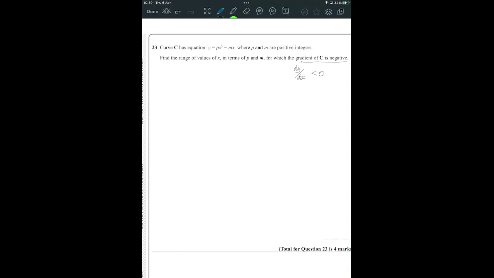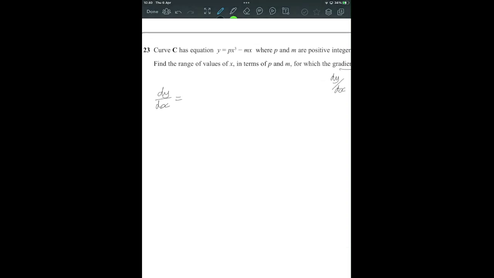Well, that sets up our solution quite nicely. We need to differentiate first. Now be careful. This p and m are integers, they're constants, they're just numbers. So they don't get in the way of your differentiation rule. So we still just bring down the power and reduce the power by 1. But now there's just a random p in the way. The linear term, we know linear terms just lose the x. 5x differentiates to 5. mx differentiates to m. So that thing is less than 0.